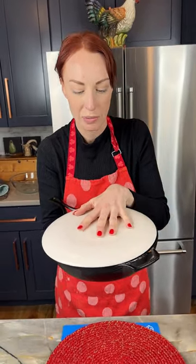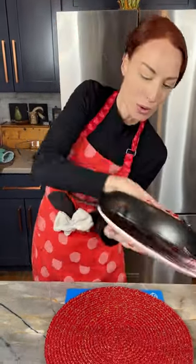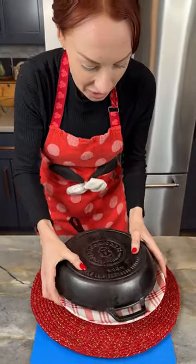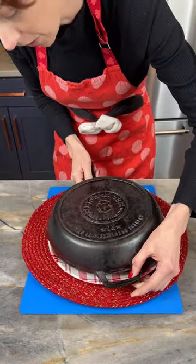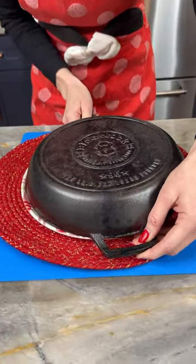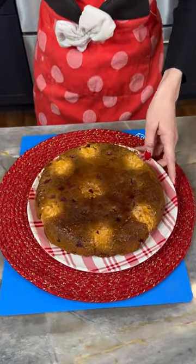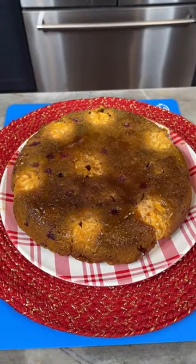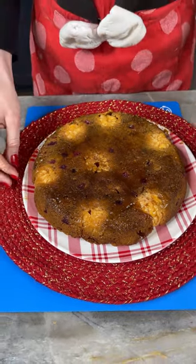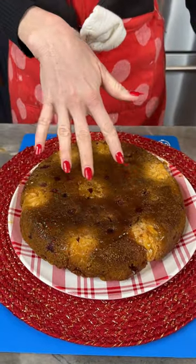We've let our entire skillet cool and now I've got a plate — it's time to get this baby out. It's a little heavy so it's gonna take a little bit of muscle. Look at this beautiful cake! That moist caramelized top, all done in our skillet. We've got those festive flavors of spices, oranges, and cranberries in our spice cake done with pumpkin.